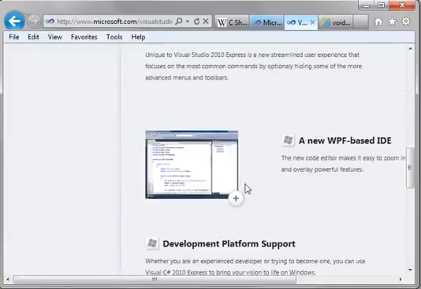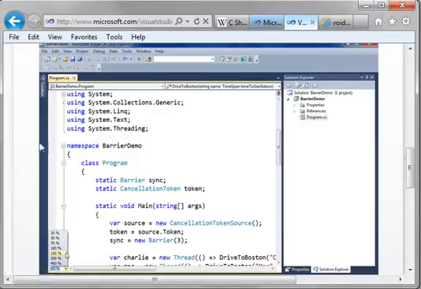Now, it's pretty similar to what you're used to. Here's actually a screenshot of what it looks like. And this is the C# language right here. As you notice, it's very similar to Java and some other languages out there. And that was one of the criticisms of C#, that it was a Java clone. I've worked with Java, I've worked with C#, and I can tell you the syntax may be the same, but they are two totally different languages. And they have different quirks, they have just different personalities about them.